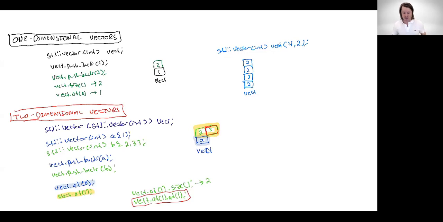And you could assign to it, so you could do something like vect dot at 1, getting us the highlighted vector, dot at, let's go with 0 this time, equals 5. This would isolate this element of our vector, and it would update its value to 5.